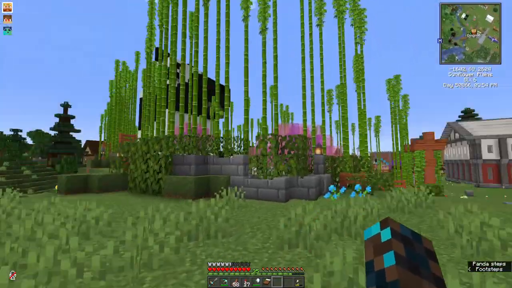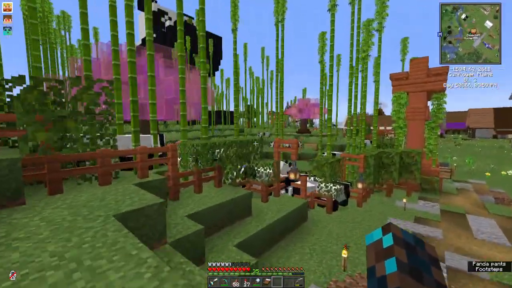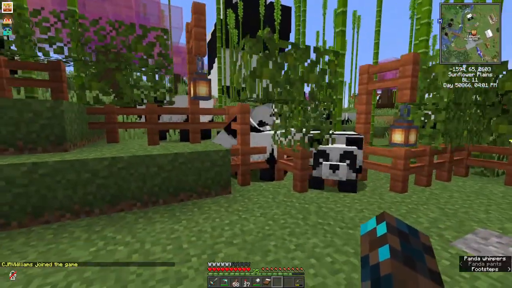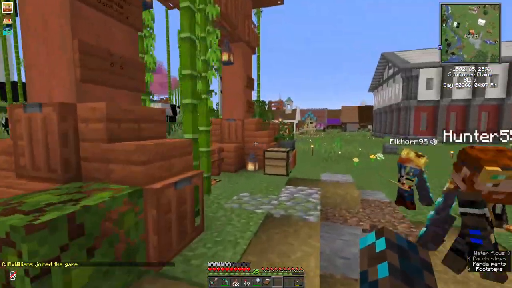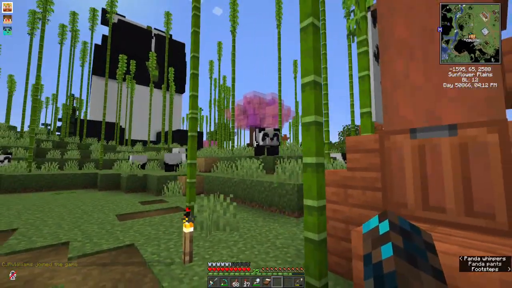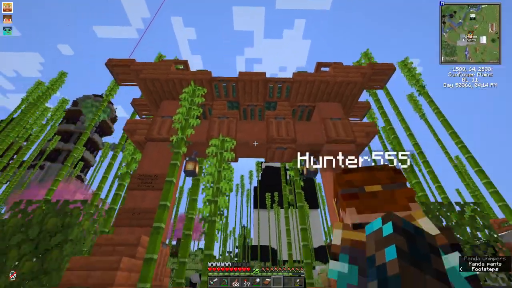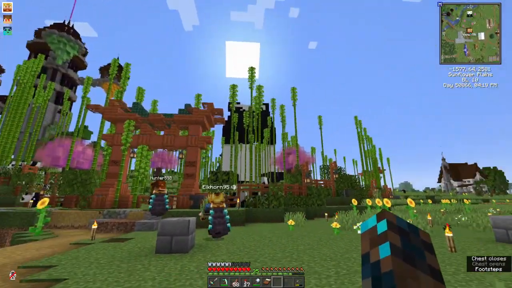But over here we have the Panda Sanctuary. This is a great Anagram build, with all the Japanese style archways and all the bamboo and everything, and of course the giant panda sculpture eating the bamboo.